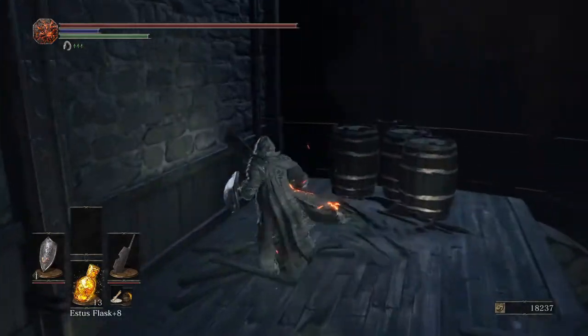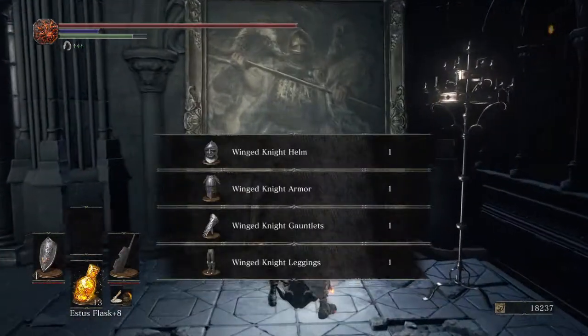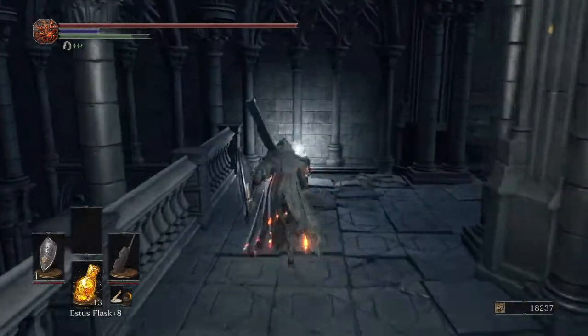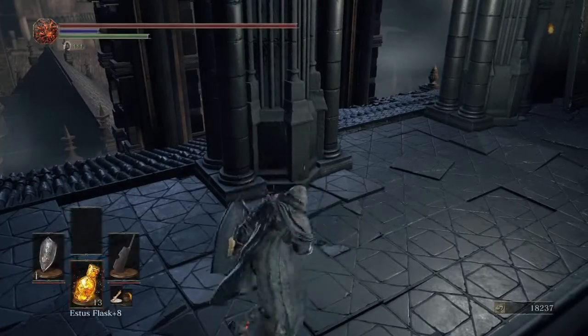That's the Winged Knight. He's got dual axes too. So up here you may think there's nothing, but there is an illusory wall, which not a lot of people know about, as well as the Winged Knight armor, which is pretty good, and the Sacred Gloom Shield. And now that we're done with that, we just go back to the shrine.